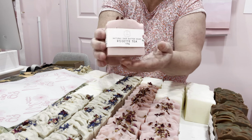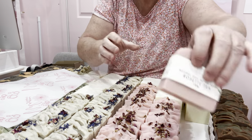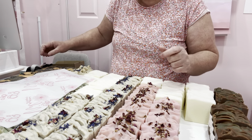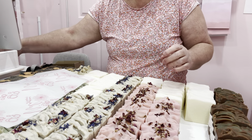And here is my next one. Doesn't it look beautiful? I've put a little rose on that one. But you don't have to put any pictures. Luckily for me, my daughter is an artist and she is one clever lady.